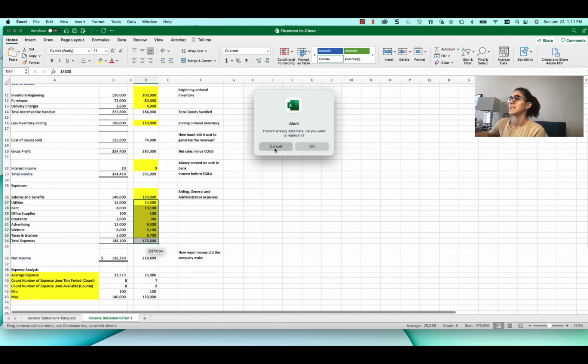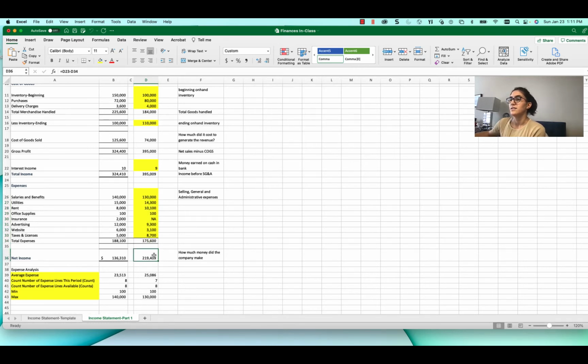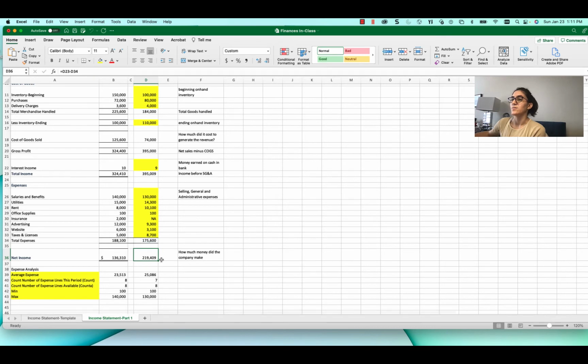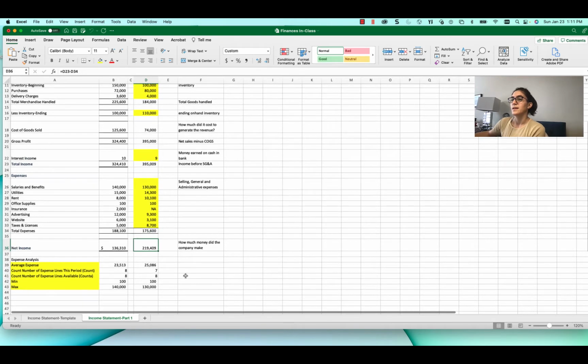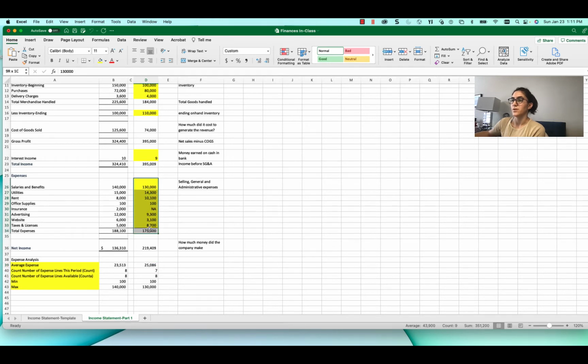Oops, I just hit cancel. I'm going to change that. Then our net income, that would be our total income minus our total expenses. And then expense analysis. So this will be our average expenses from here.